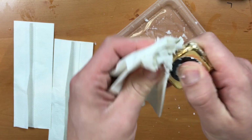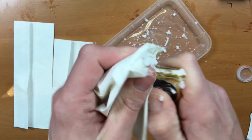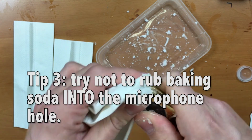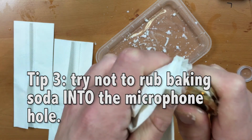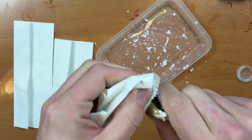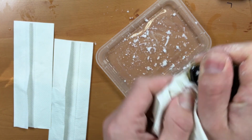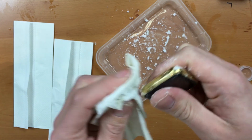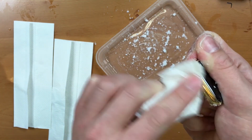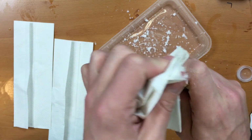And by using this baking soda, you're smoothing out those atomic ridges. It's not like you're going to feel these things. This is at an atomic level, a really, really tiny scale that you'd need a very powerful electron microscope to see. So don't be afraid to get in there and just rub it. You're applying some medium pressure there. You're not grinding into it super hard, but you're also not doing it lightly. And you can be liberal with this baking soda.